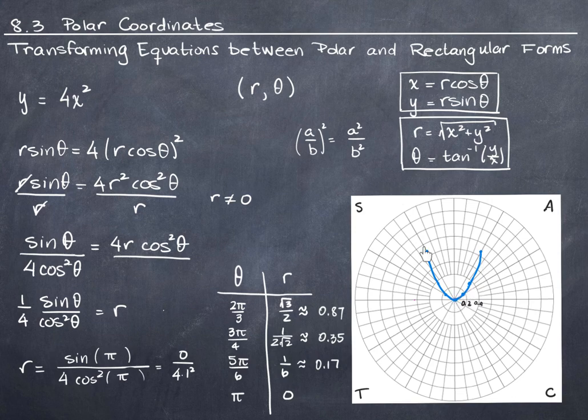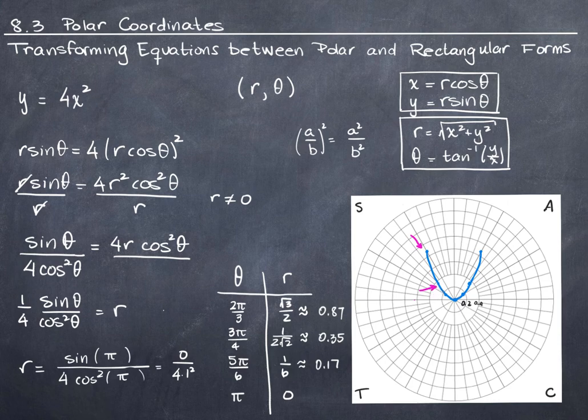Now, the thing is, when we graph using tables of values, all we're doing is giving ourselves some landmarks. Notice that when I graphed this region here, these were the points that I got from graphing some common values in quadrant 2. I did not plot points for, here, let me do this. Here's the point I got for when theta was 2 pi over 3, and here's the point I got for when theta was 3 pi over 4. I did not plot the points in between those two values, but I could extrapolate from the fact that these 2 points were here that there would be points in between them, right?